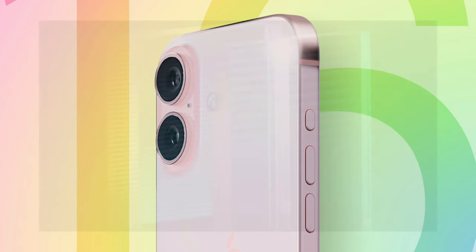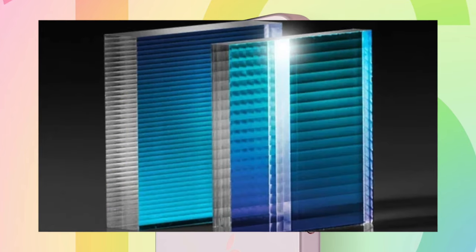The iPhone 16 OLED panels could use micro lens technology for improved brightness and reduced power consumption. Micro lens arrays, or MLA, use a uniform pattern of billions of lenses inside the panel to reduce internal reflection. The reflected light increases perceived brightness without increasing power consumption, and the OLED displays in the iPhone 16 lineup will also be more power efficient thanks to improved materials.